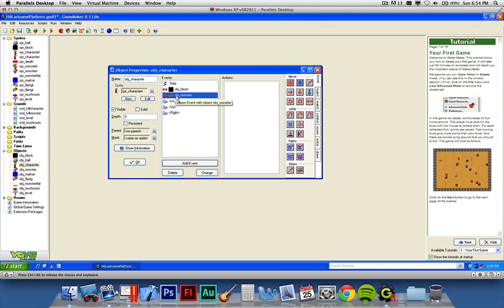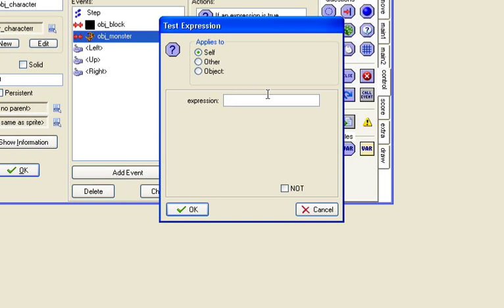So how do we test that? How do we test two things at once? Well, let's get into that. To test two things at once, what we have to do is test what's called an expression. It can be a combination of mathematical calculations that result in a number, and you'll test that number, or a combination of true-false things. So if you go to the Control tab and then select Test Expression, which is the question mark with the octagon around it, we can type in an expression to test.